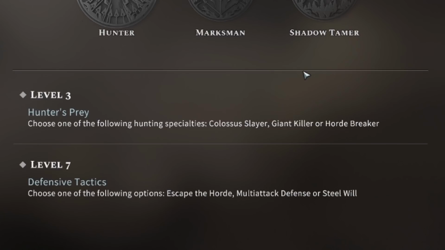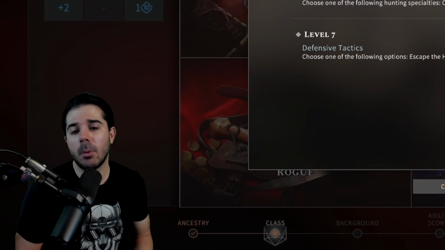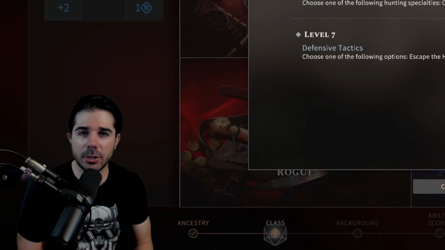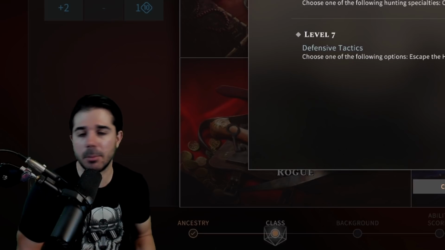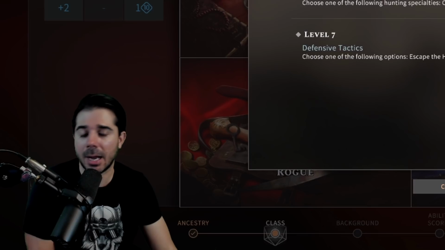So Colossus Slayer is probably the best in my opinion, and basically it allows you to deal an additional 1d8 damage when you make a weapon attack against a creature that is not at their hit point maximum. You get that extra 1d8 damage that adds up, especially when you have Hunter's Mark on top of that.